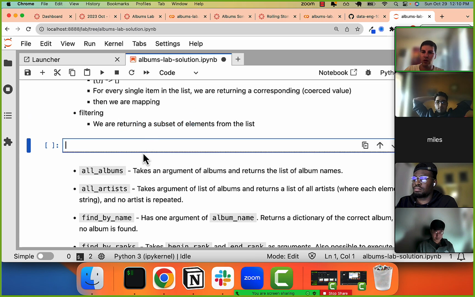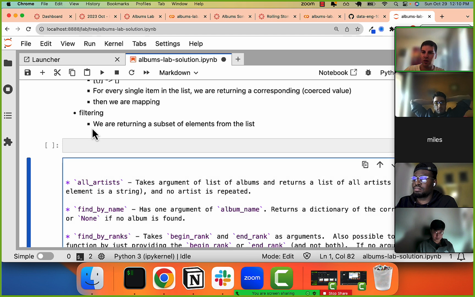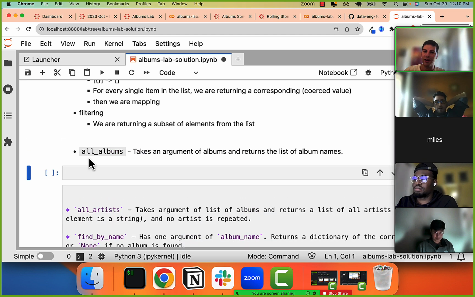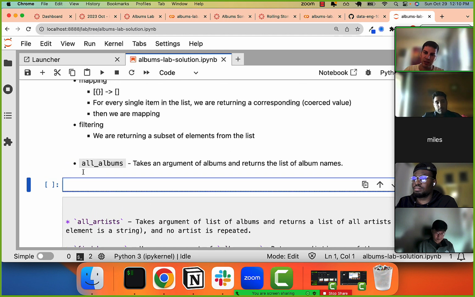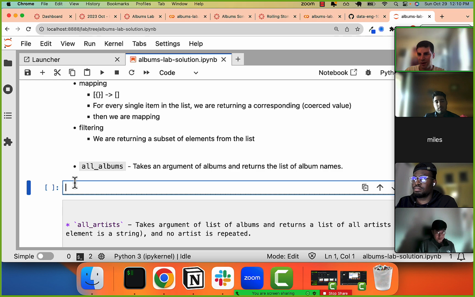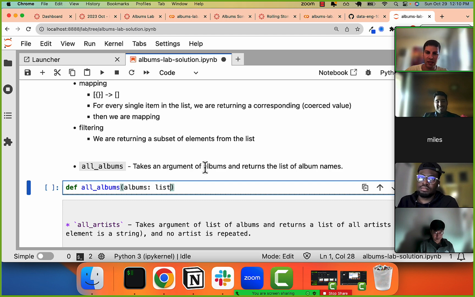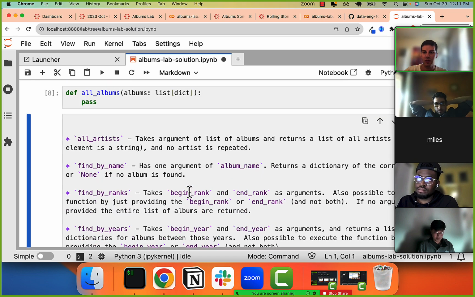And then going along with that, let's say we now try to do this for all albums. This is where that suggestion of specifying the data type of the arguments and of the output is very useful. So let's at least experiment. I would say really try to do it. So we have all albums, and it takes an argument of albums, and this is a list. The way that we have that hint is albums, plural. And to be even more specific, it's a list of dictionaries. I think we can do that.